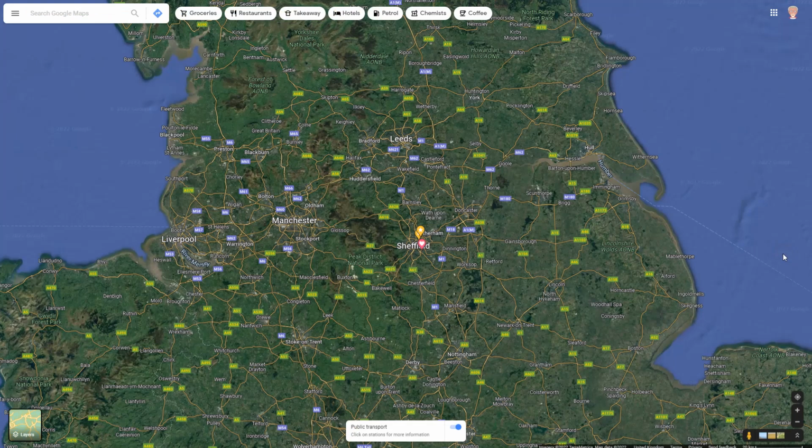Not in any particular order here, but the first one I'm going to talk about is, again, coming back to the fact that Sheffield is ideally located. It's at the heart of the motorway system. So we've got the M1 here coming up from the south, passing Sheffield and then making its way up towards Leeds, which is the second largest city now in the UK, I believe. Near Sheffield we've got a branch off to the M18, which takes us out towards East Yorkshire and the A1 and eventually up towards the northeast.